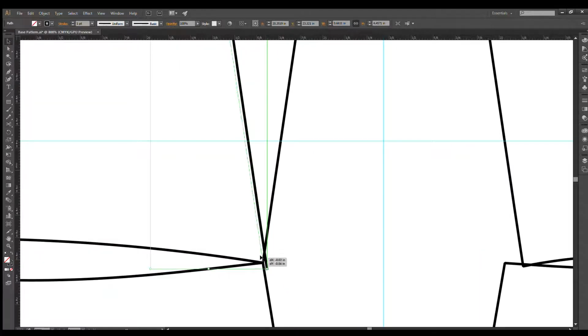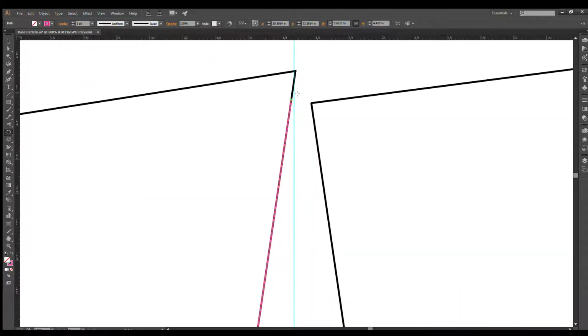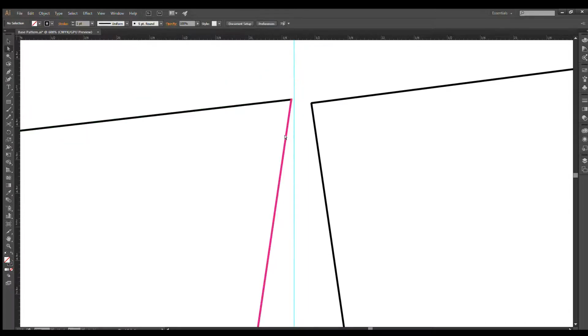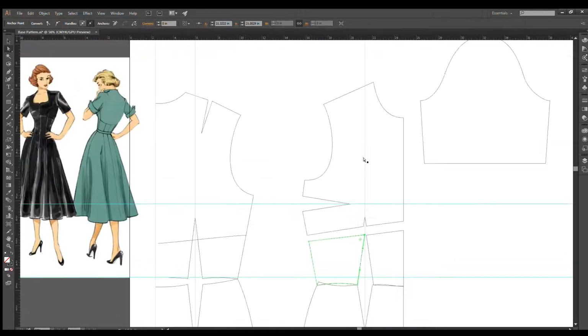Again, using your selection tool, move it, make it pink so you can see it, or make it whatever color you feel like so you can see it, rotate it, and editing your points, remove the pink line, and then join these two here, and now you've got a solid shape.